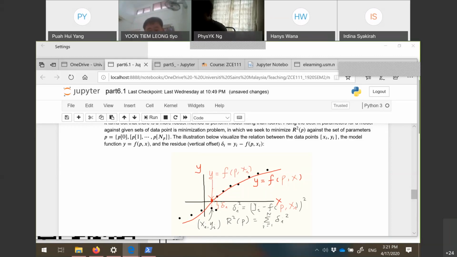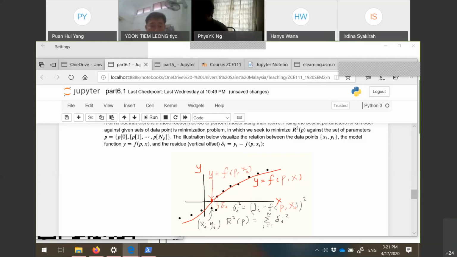Sometimes you just call it the residue. So for each point, the difference between the data point y and the value on the model's continuous function y equals f is what we call a residue. There are many residues.